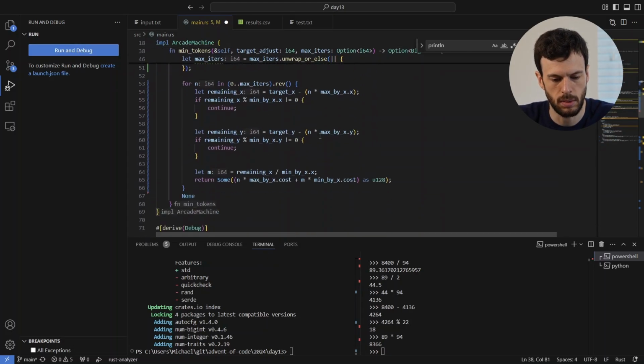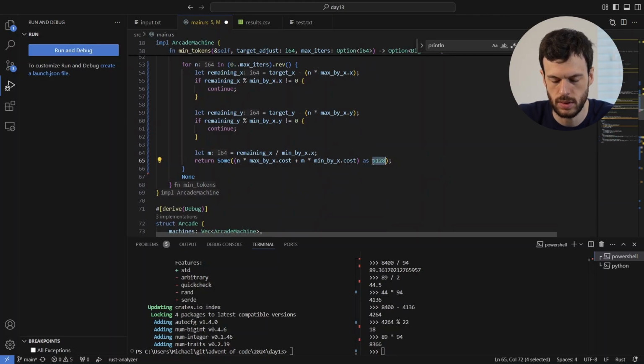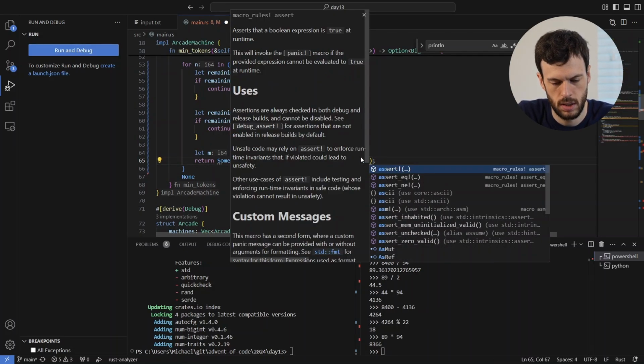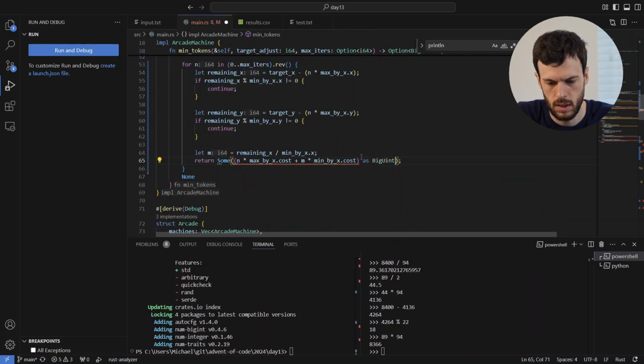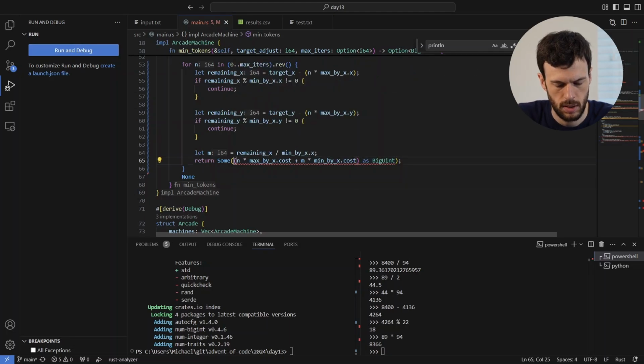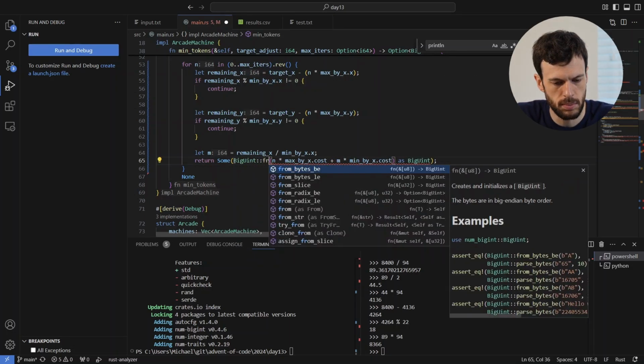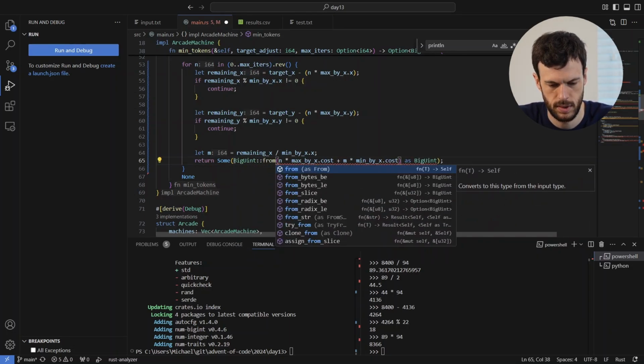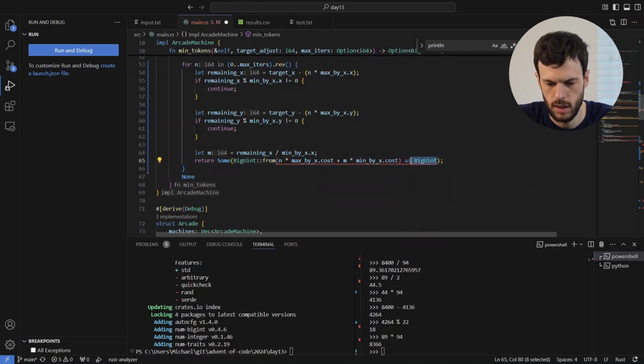We are returning an option of big uint, so I would assume that we can convert to it, or do we need to do big uint from? Let's try from as a number.